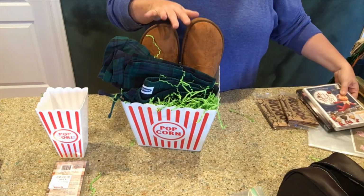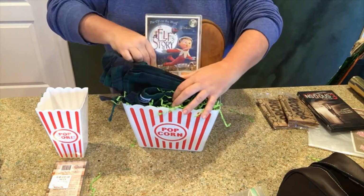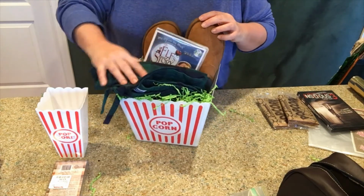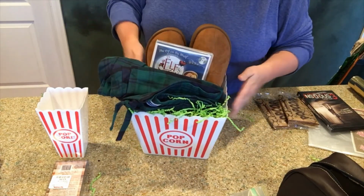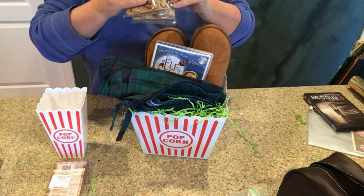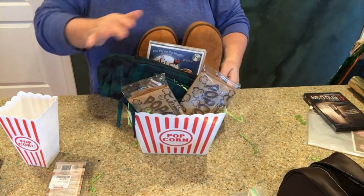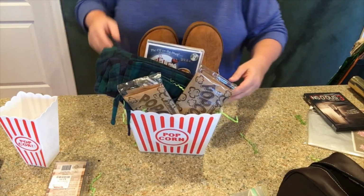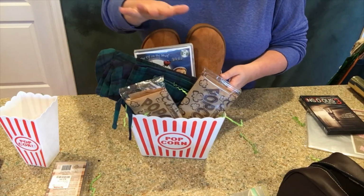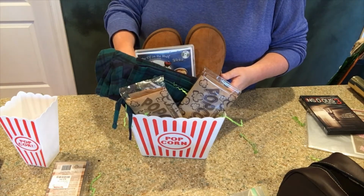If this is for a small child, you can just get a nice cute little movie. I have here the Elf on the Shelf, and you can throw that right in there like that. And then if you want to take it a little bit further, you can add some popcorn. You can add some movie theater candy, like Mike and Ikes and all that kind of stuff. Just tuck that right in there like that. And this would be a perfect little gift for someone. You can also add a movie gift card in here with the gift as well.